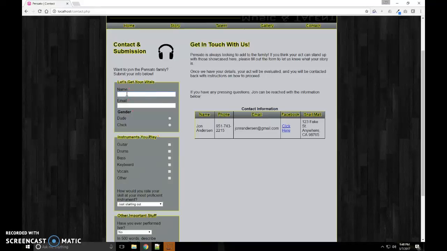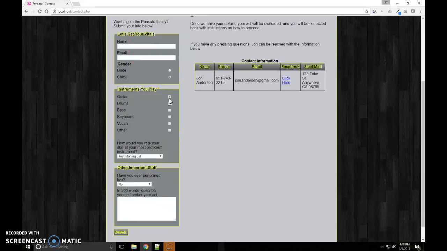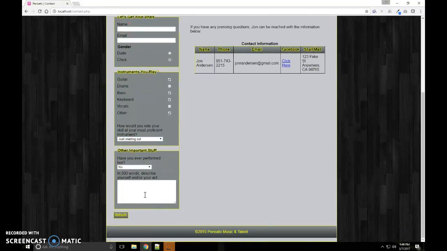But the way that it works is you would type in your name and email, and you would select one of the radio buttons. You would select as many of these checkboxes as are applicable, and you would state how talented you are, and then if you wanted to put a little blurb at the bottom.